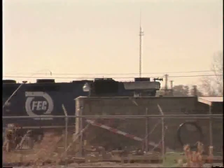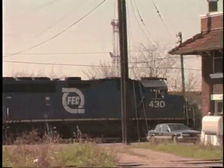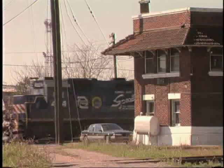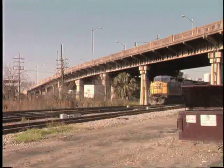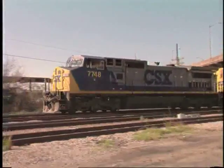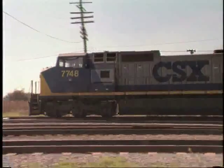There are usually always trains moving around the Beaver Street Tower, located at the throat of the busy CSX Moncrief Yard. FEC numbers 430 and 444 move a cut of cars past the brick structure on a transfer run. As the FEC transfer gets out of the way, a pair of CSX GE wide cabs moves through the yard.